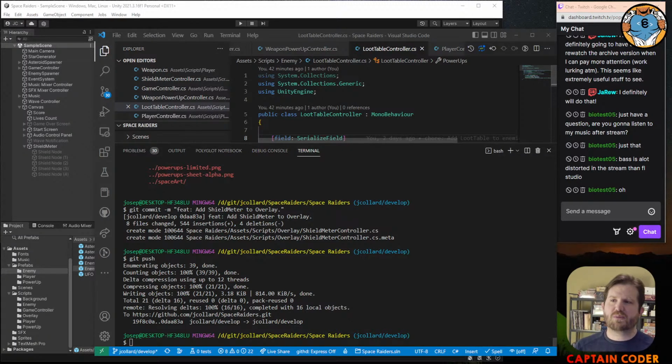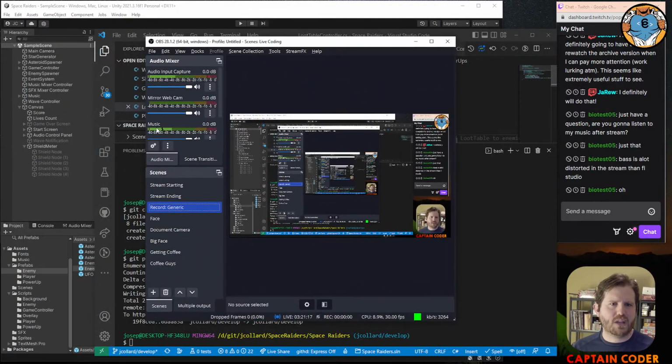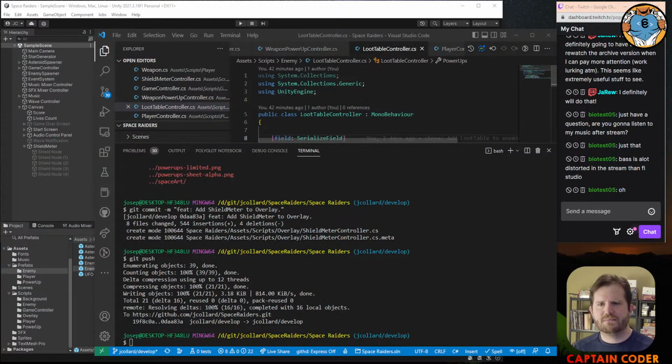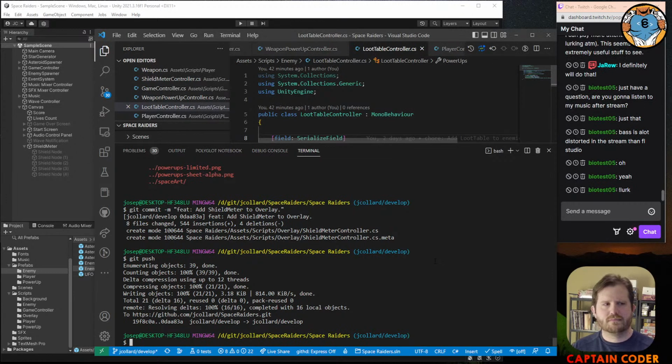So yeah, the distortion is probably coming because I have it limited. If I pull over my OBS and we go into the void here, my music is limited to negative 40 decibels, and so it's probably capping out on the actual transmission on the stream. So I apologize if it's slightly degraded because of that. Back to lurk mode.